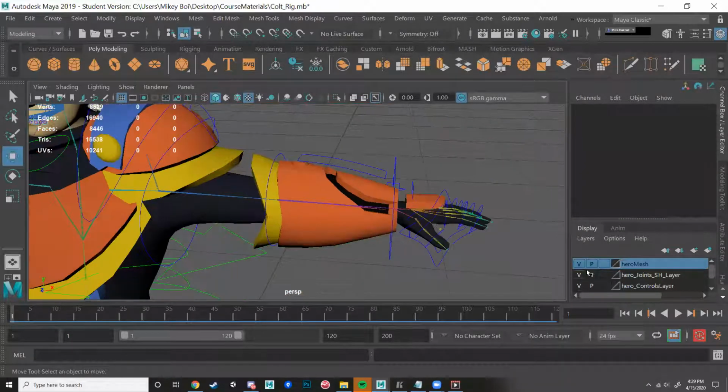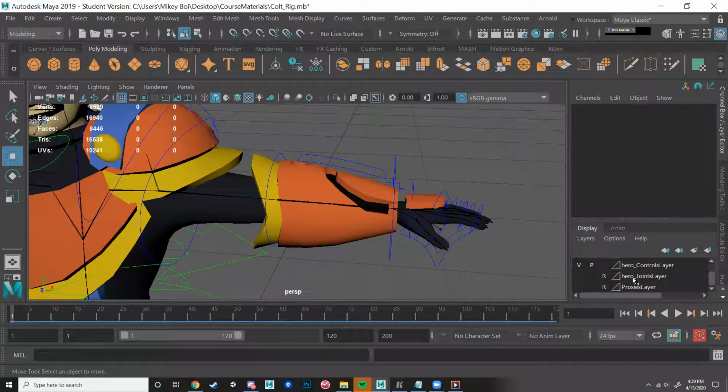It comes paired with a layer. Your layer will be called whatever your character's name is, _joints layer. Elaine, that's what I was trying to let you know about earlier, that you should not be moving those joints.